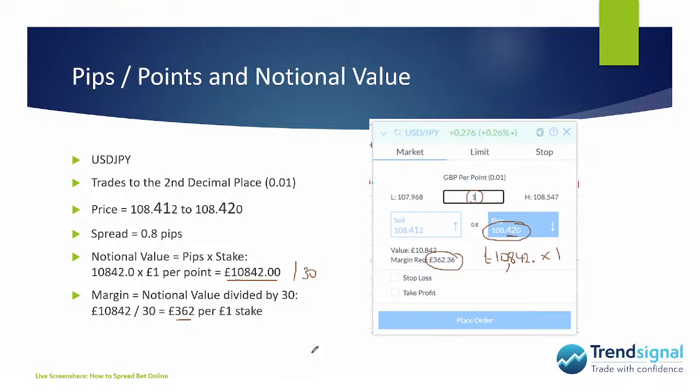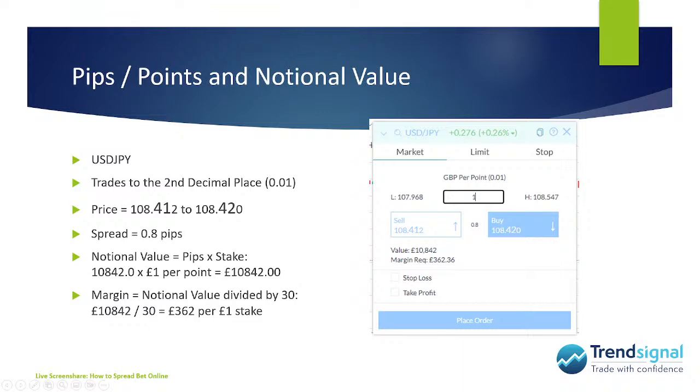Again, your broker should demonstrate that for you, but I think it's really important to understand why and what it is. So rather than the broker telling you, oh, you need this amount of money, it's good if we know why we need that amount of money, what the calculation is based on, and so on. Okay. Hopefully that's all relatively straightforward. Now, different markets will have different pip points or notional value. I encourage you, with whoever your broker is, to check that.